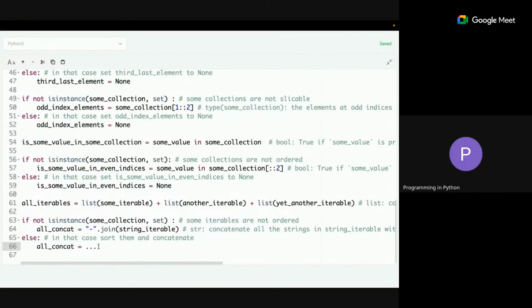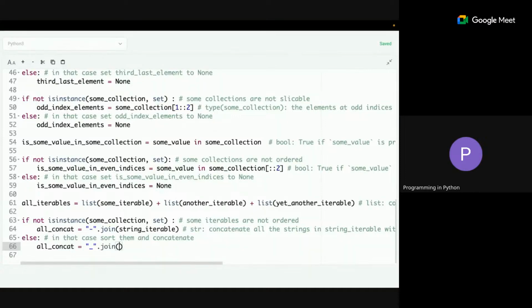Next, in that case, sort them and concatenate. If it is not ordered, then sort them and then concatenate. Ma'am, can you do an example of the join function? Yeah, once we complete this. So in the other case, you just have to do some modification here.